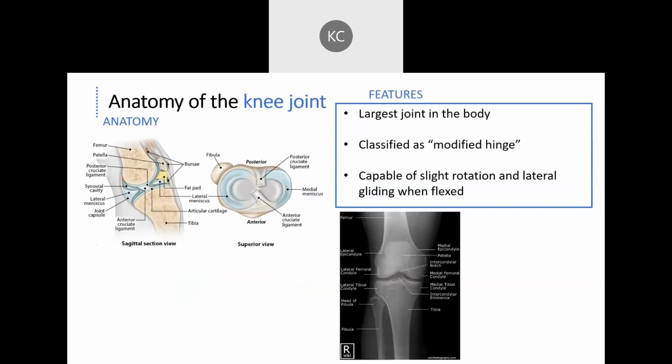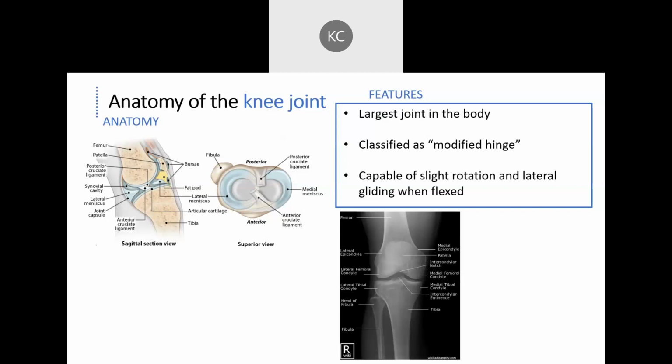So the knee joint is also referred to as the tibiofemoral joint because it involves the tibia as well as the femur. Here's our tibia distally, this large bone here, and then we have the femur more proximally. This is a synovial joint, so you have a synovial membrane, synovial fluid, joint cavity, capsule, all those good things. The knee joint, as we'll see in a second, also has several accessory structures that other joints don't necessarily have.